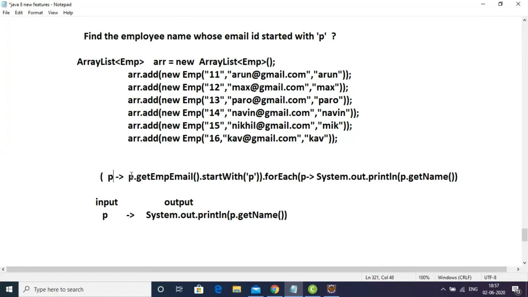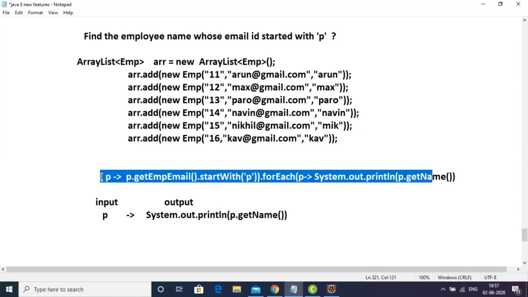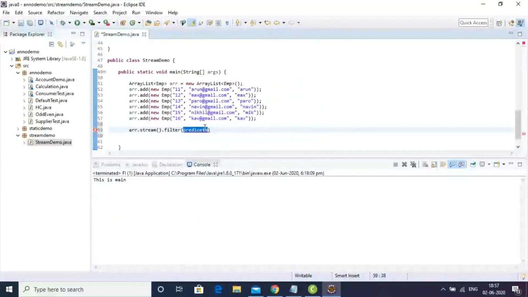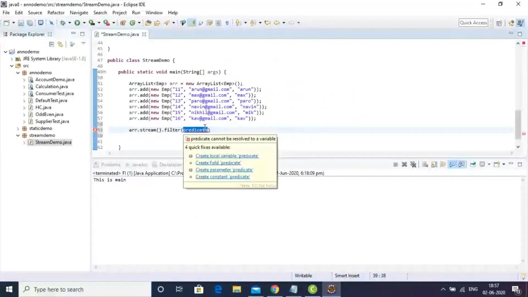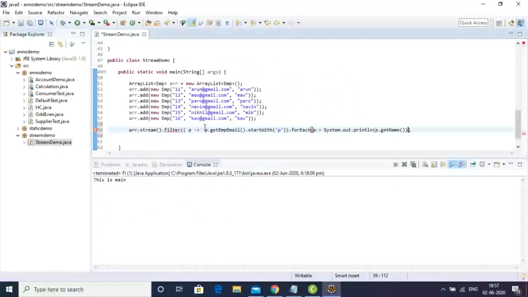I think it is okay. Let me check whether it's working or not. I'm going to get the email ID for each. I'm going to get the name. It's correct, it should work. So this is my filter expression. Let me put it inside the filter. Control C. And this is my filter, can delete. Okay. Control V. Fine, and just select.